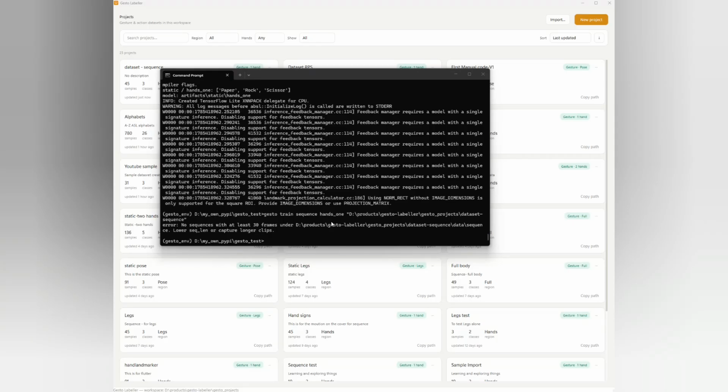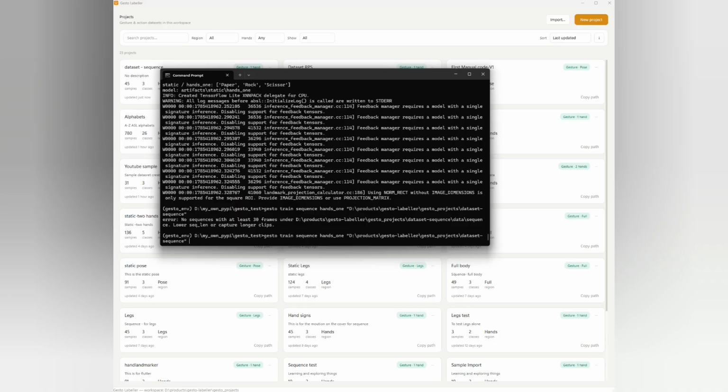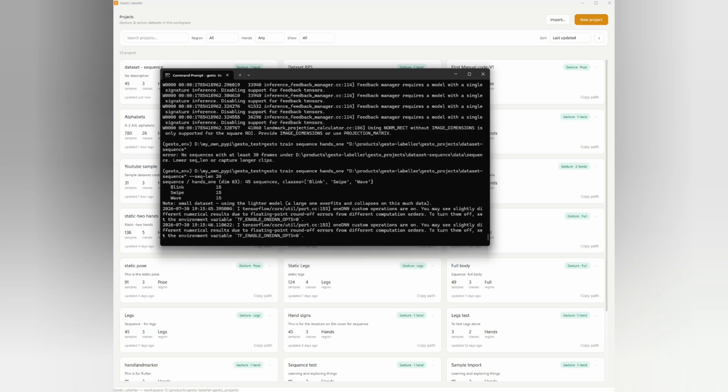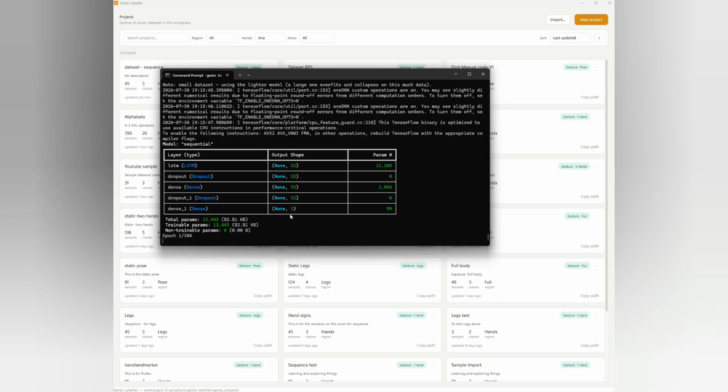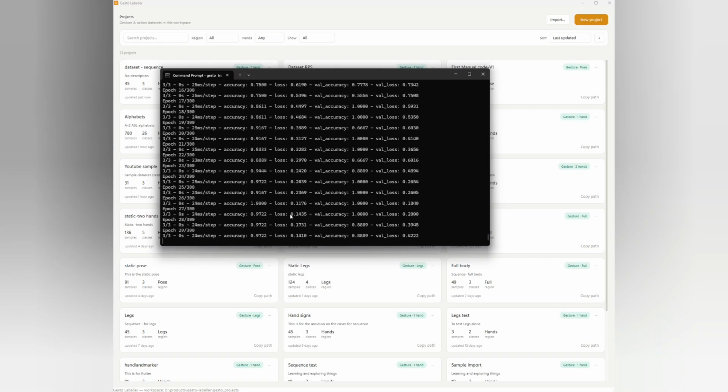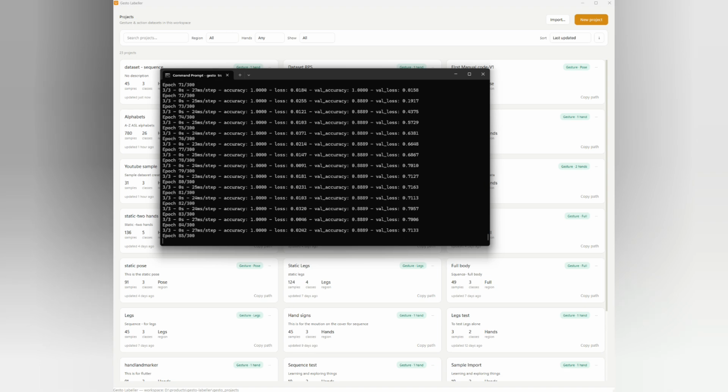Yeah, so this here indicates the frames. So basically, by default, it will be taking 30 frames per gesture. So it is saying that the number of frames is less. So what I'm going to do is add a new parameter, sequence length, and here I will be giving 24. So this is the total number of gestures I have here. So let it train. Give it a few seconds.